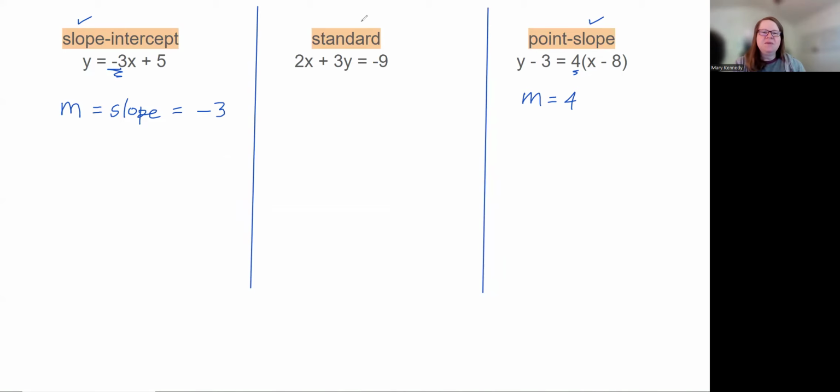So what we want to do is make standard form look like slope intercept form. In other words, we want to solve for y. We want this to say y equals everything else. And then we'll be able to see, oh, the number in front of x, that's the slope. Okay, so right now it's got 2x plus 3y. So we want to move the 2x over, which means subtract that from both sides. 2x minus 2x is 0. That's why we subtracted 2x, to get rid of it. So we've got 3y equals.